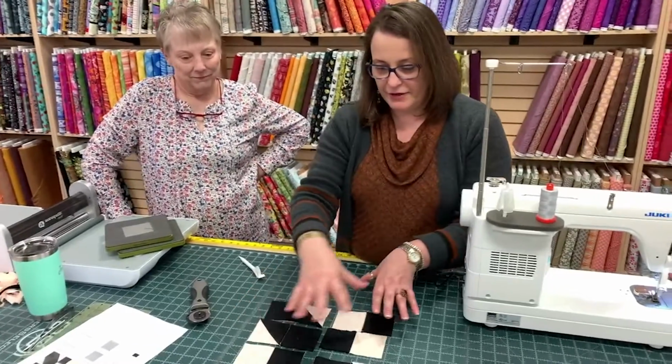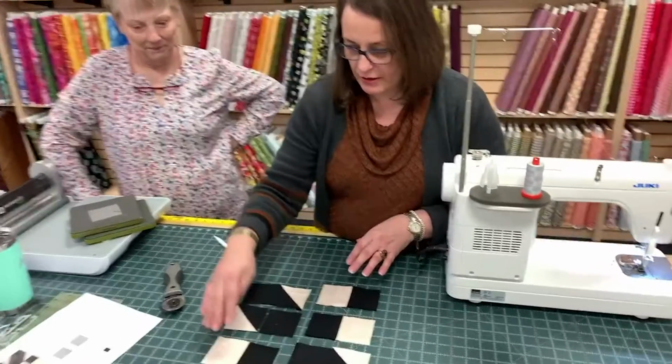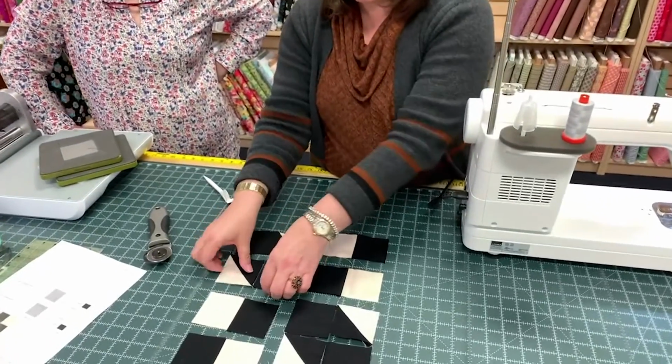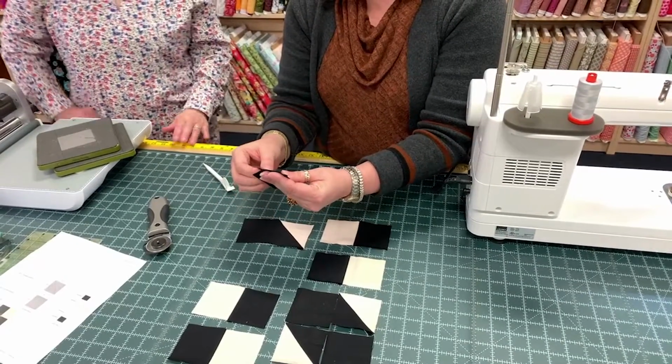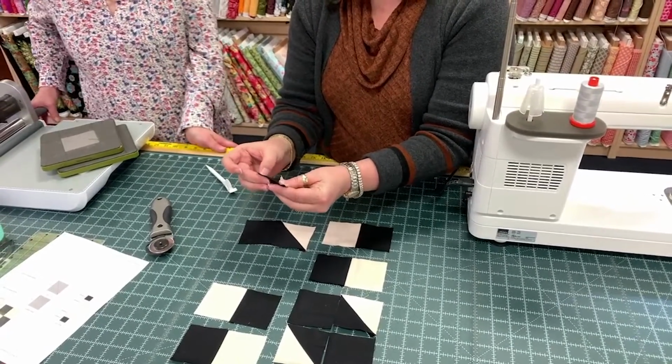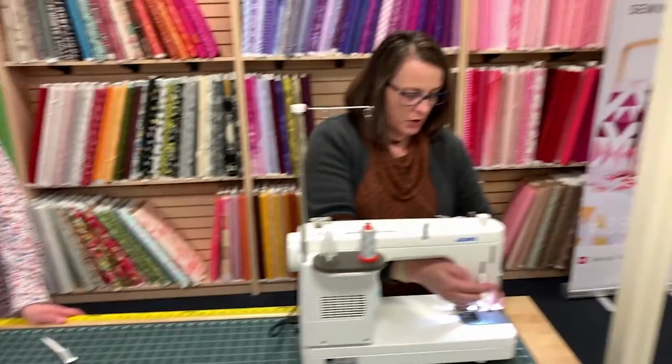So I've relaid out my four patches here. I've already pieced these two here, and so I'm going to start piecing these triangles. I do them one at a time because when I don't, I get them mixed up and then I have pieces going the wrong way.